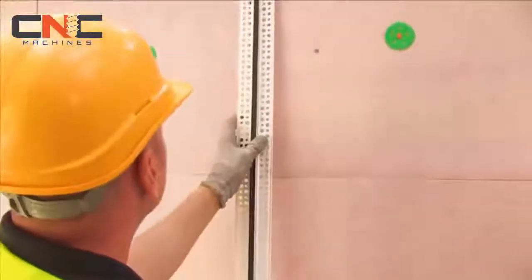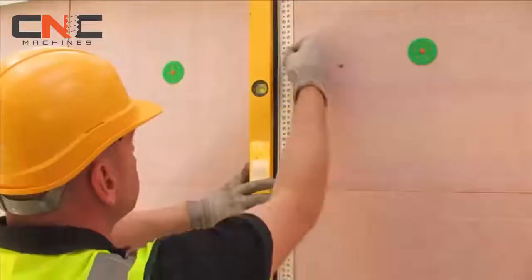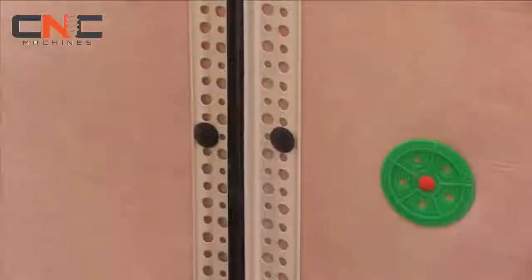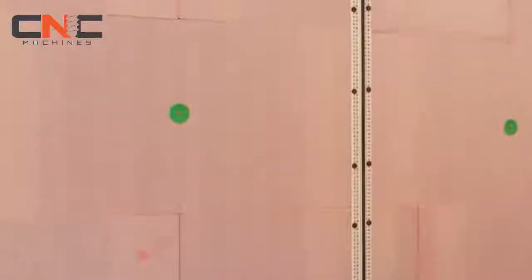Movement joints should be installed at agreed locations. Where replicating structural movement joints, a minimum 6 mm gap should be left between the insulation boards. The movement joint should then be installed directly in line to allow for any structural movement.